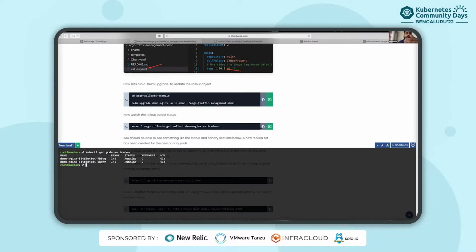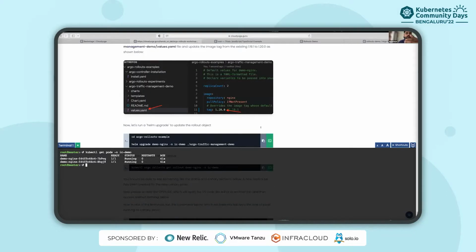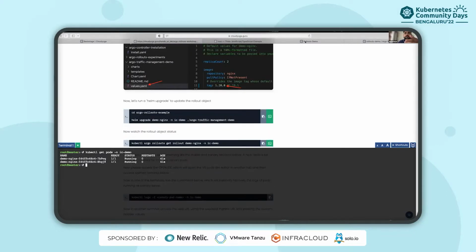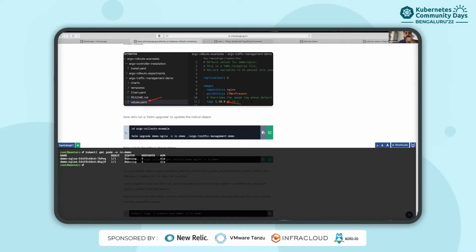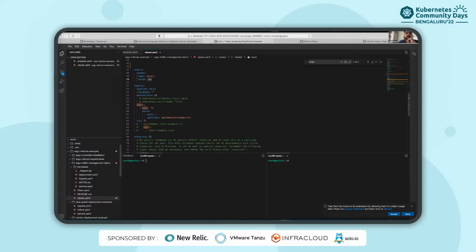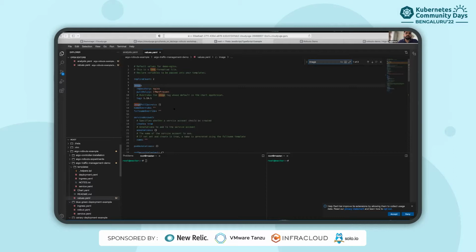Okay, so let's go back here. Look for the image. Now comment out this one and use a version like 1.20.0.